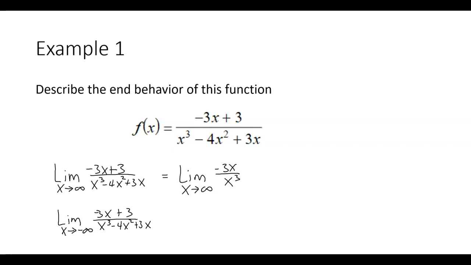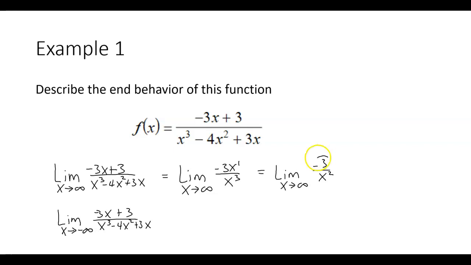The next thing we're going to do is reduce this. So let's reduce this expression here real quick. What does that become if we reduce it? Well, x to the first on the top, x to the third on the bottom. You would subtract your exponents, and since the bigger one's on the bottom, the result would go on the bottom. So here's what I have as a result, negative 3 over x squared. And now this problem does look like the last slide.